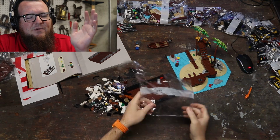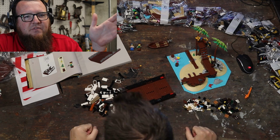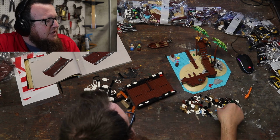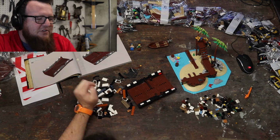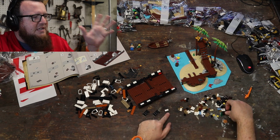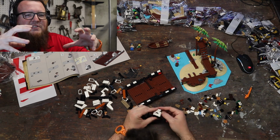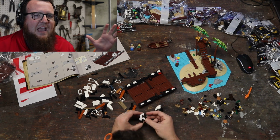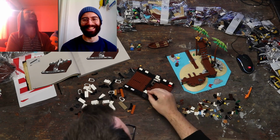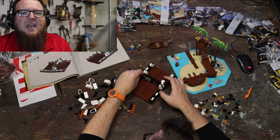Black Seas Barracuda was my Christmas present when I was 6 years old. It has been my all-time favorite LEGO set for almost my entire life. And so when I saw it, I'll try not to talk too much here, this is about you guys, but I've been geeking out about this thing so hard since I saw it. You took the Ideas set to a whole new level, you took the Barracuda to a whole new level, and you brought them together, and you're telling us this story of what has happened in the last 30 years. And it's really incredible, and I'm going to try to stop my fanboy geeking out at that. But it's really beautiful. So what struck me... Thank you so much. Yeah, no problem.